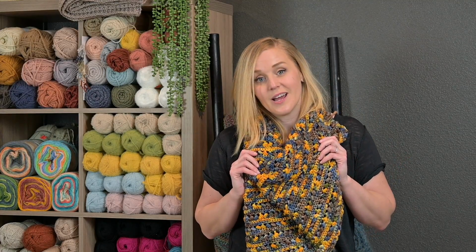patterns. When you are ready to begin, let's go ahead and dive into what materials that I used to make the Starry Night Crochet Shawl.